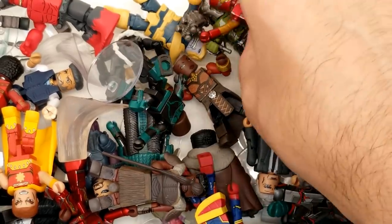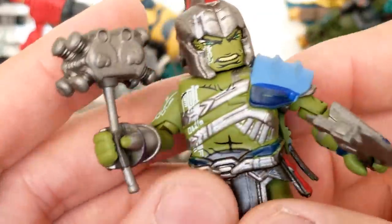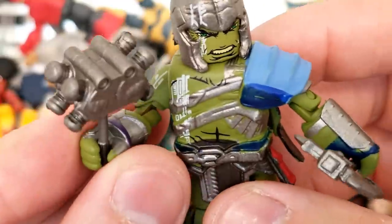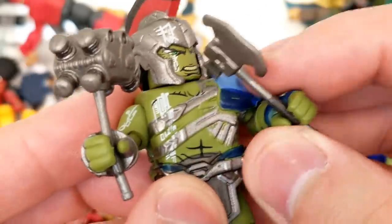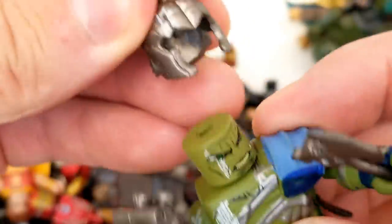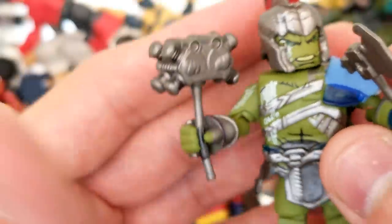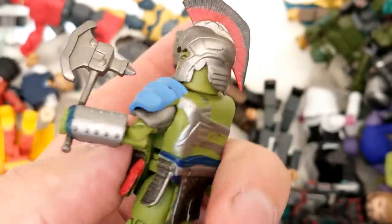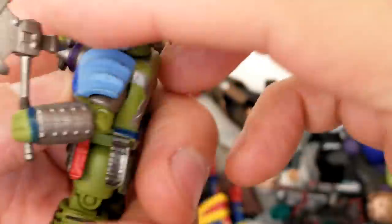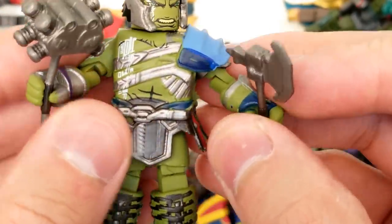And let's look at this Sakaar Planet Hulk. Look how great this Planet Hulk looks. So he's holding these awesome weapons from the Gladiator arena. And look at that, his helmet does come off. You can put his hair on there. And that looks absolutely outstanding. So look at this wonderful sculpt for this helmet. Look at this wonderful sculpt for these weapons.